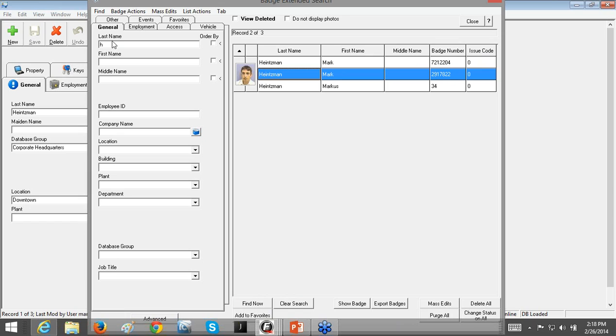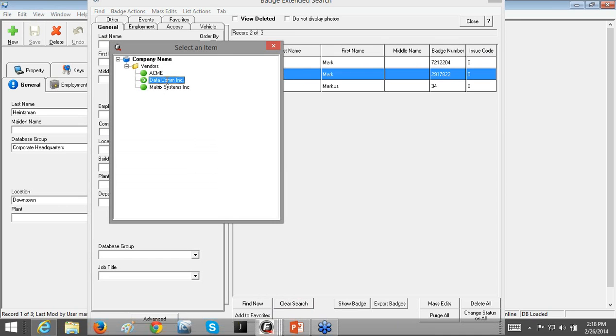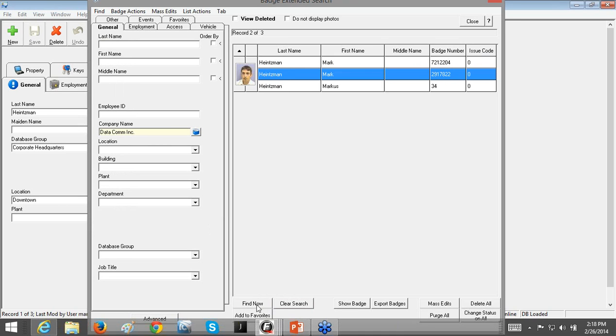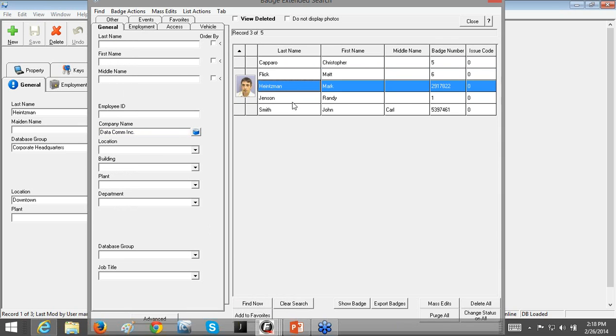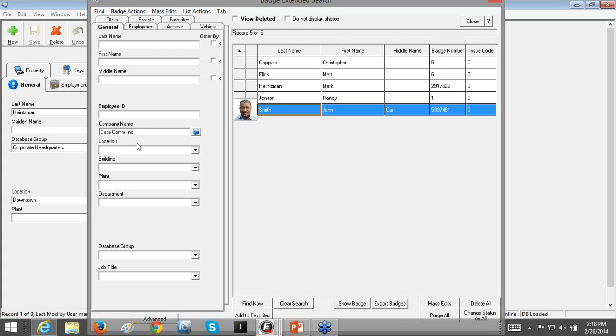Okay, so there's 3 Heinzmans in here. But, basically, I can create different combinations to search for things. So, if I want to search by company, let's see who works for Datacom. And I can do a find now. Now, these are all the different people who are actually tagged as working under the Datacom company.